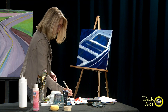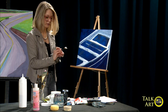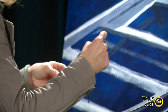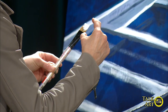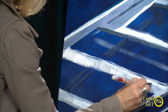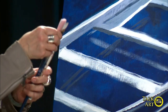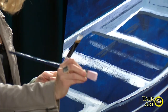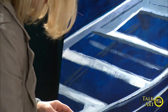So what kind of brush are you using? That's a great question, because this is one of my favorite brushes. It's a half inch bright brush. Bright really means that it's shorter than a longer one, and I have more control with it. So if I were to have a brush, for example, like this, you can see the difference right there. That one is a lot longer, and I have less control over handling this brush. Although it's good for some things, but I do prefer the brights.